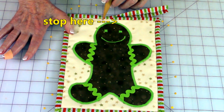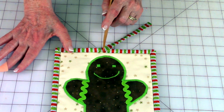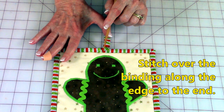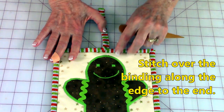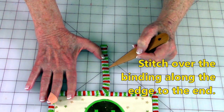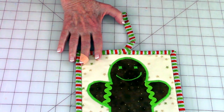When you come back over to here, stop. As you approach back to the center where you started at, you're going to pull the binding up a little bit and stitch up over the edge of the binding here. Pull this out even more so it's straight up and stitch across. Then, keeping your edges together, stitch right along this edge here, turn it and stitch across here and back stitch a few times. Okay, so now you're almost done.